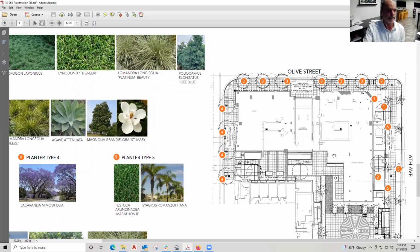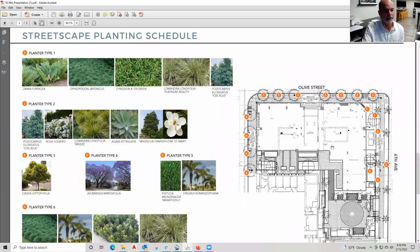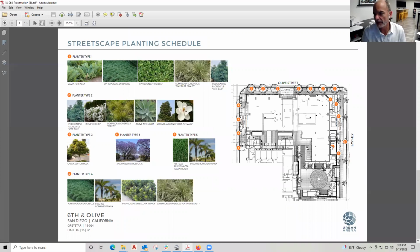That's just because it was the right plant for the right space that gets a little bit of shade from the afternoon on, and that plant works well in that type of condition. The other thing when it comes to drought, everything on this site is drip irrigated. That's as efficient as we can get on distributing the water everywhere, except again with the turf, where we have to use spray in the turf areas.